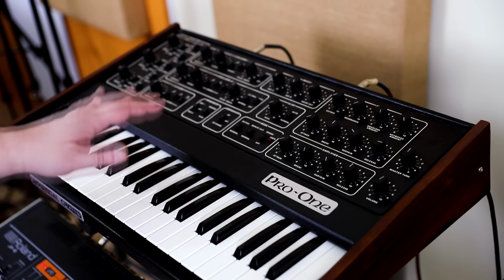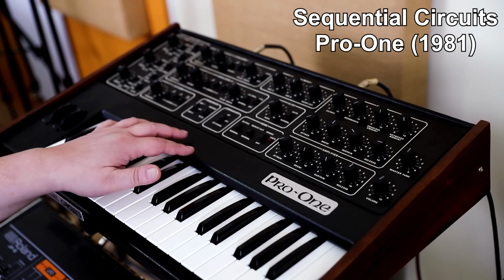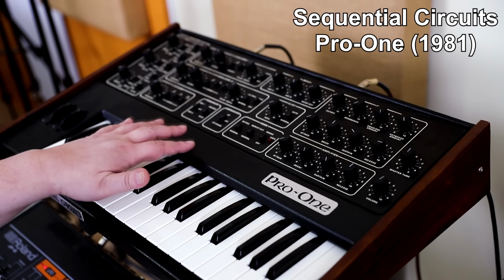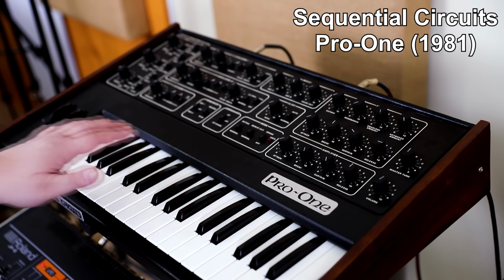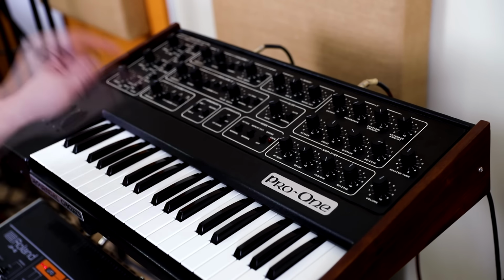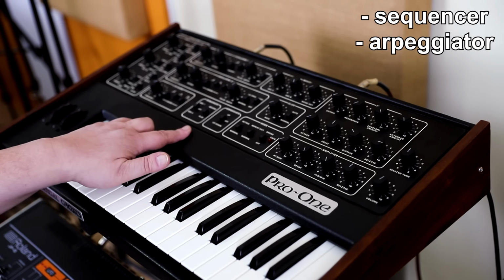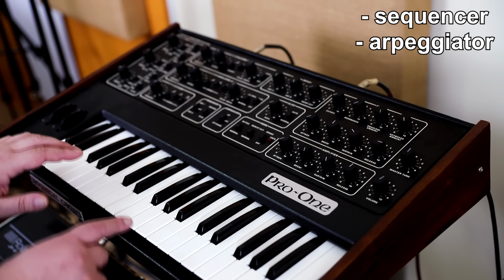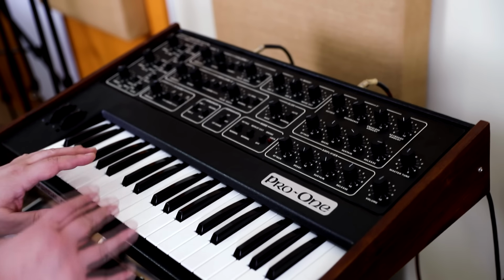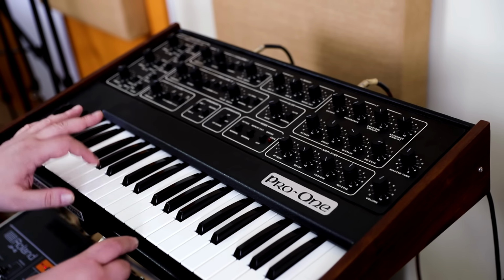All right, let's take a quick look at the Sequential Circuits Pro-One, a classic monophonic synthesizer from the early 80s. Excellent for bass, for leads, special effects, all kinds of music. But the cool thing is, it has an onboard sequencer and also arpeggiator. So in that video, when I was playing those two, four notes, I was just showing the notes that belong to the bass line, such as this.